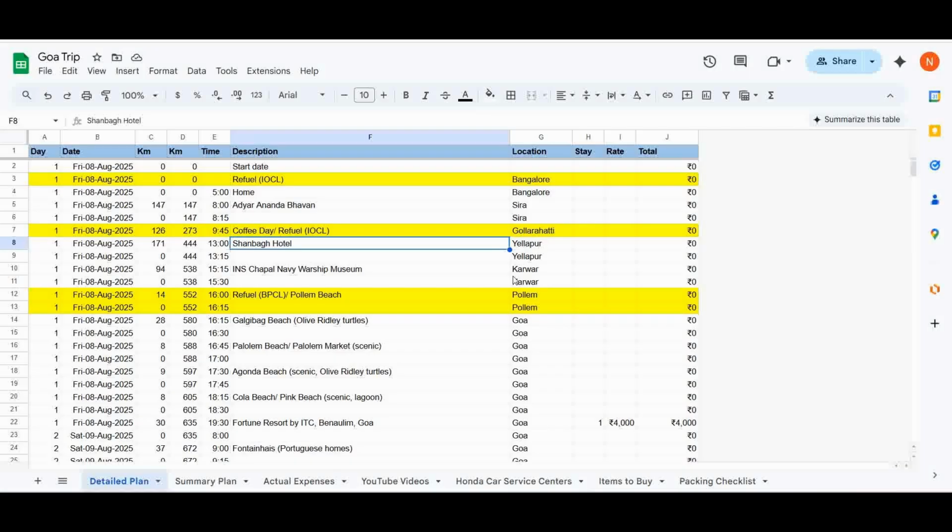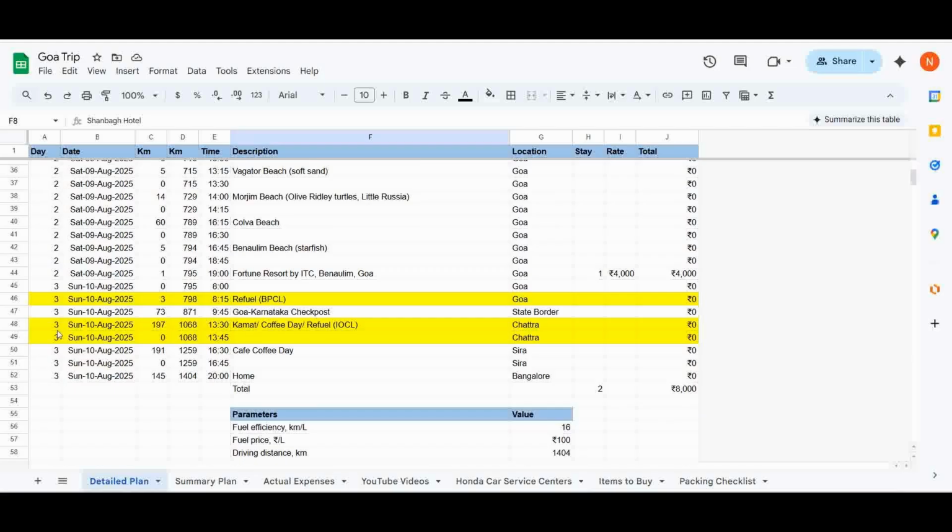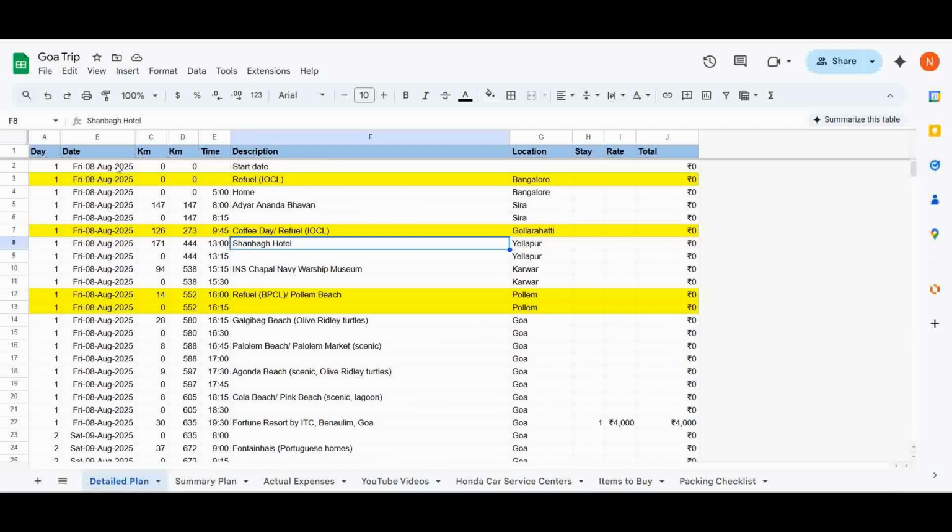So, here is how my detailed plan looks like. I have the start date and the day count. This particular trip was having a total of 3 days of travel. So that goes all the way from 1 to 3 and the start date. So it automatically calculates, when I enter different day numbers, it will calculate the actual calendar day.